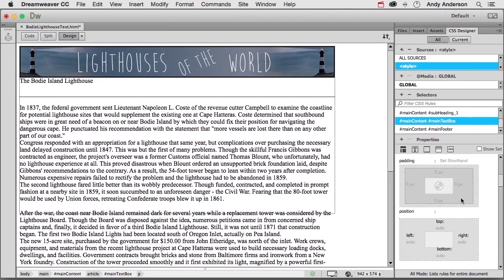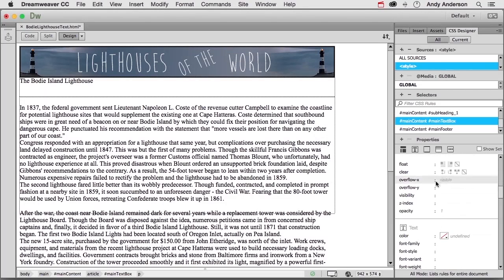Now, if we come down here, keep coming down until you get to this area right here, and you're going to see 2 overflows. Horizontal, vertical, X and Y. Left to right is X. I don't need an overflow left to right because the text is wrapping based on the 800 pixels, so I'm fine there. My problem is up and down. It's very easy. Click here for overflow. Click here. You've got visible, which is the default. You've got hidden. Why would you want hidden text?